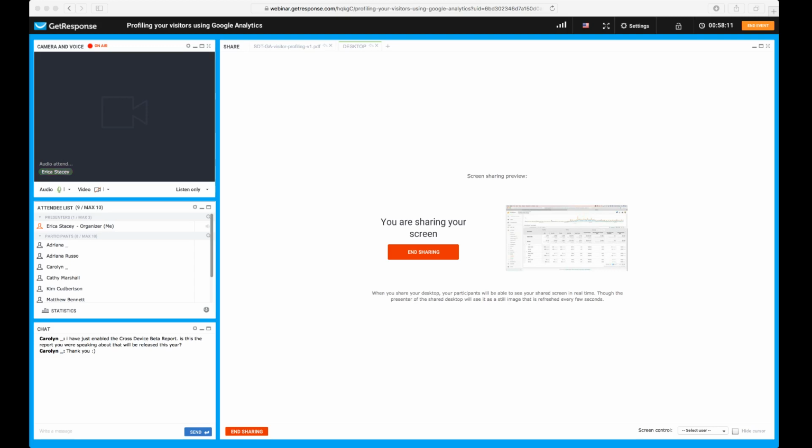So we can see here, because we're looking at a mobile report and we've got desktop and mobile, obviously all of our mobile traffic is going to be the same as all of users from mobile, and there's going to be no mobile traffic from desktop.